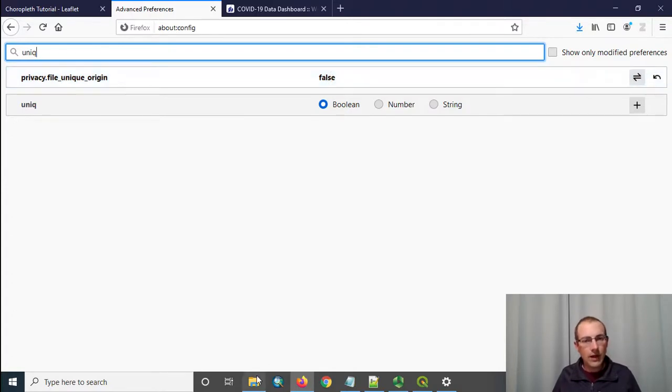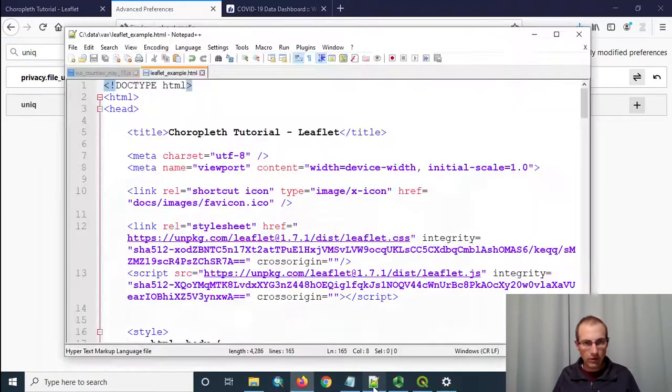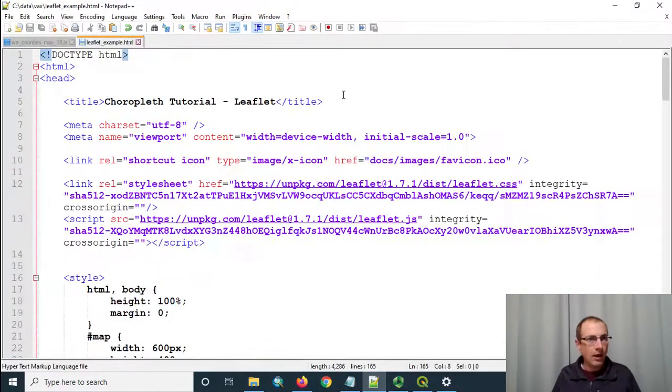What this does is it allows your HTML file that you're going to be accessing off the file system to look at these other files that are in the same folder. And if you don't do that, then your code is just not going to load. You won't be able to test it in this way. You would have to go put it on a web server to test it, which we're not going to do right now. So let's go ahead and start tweaking this code and see if we can get it to run.